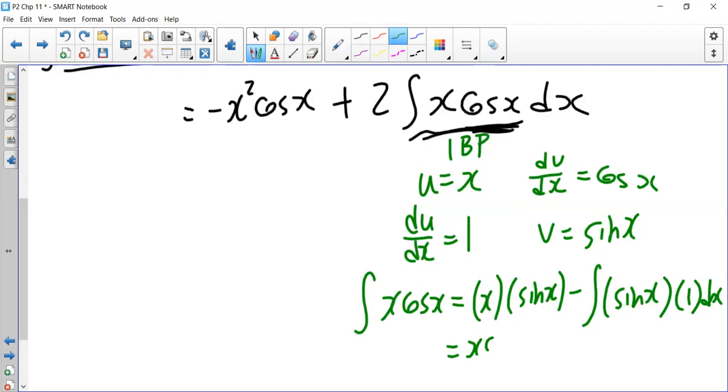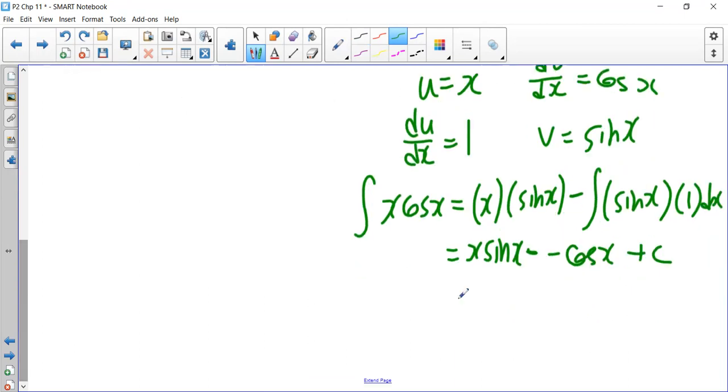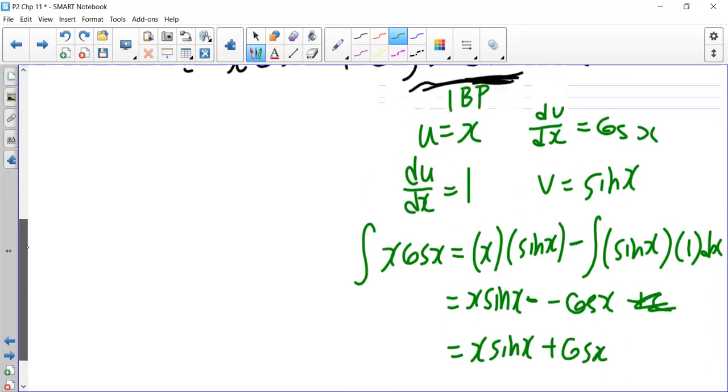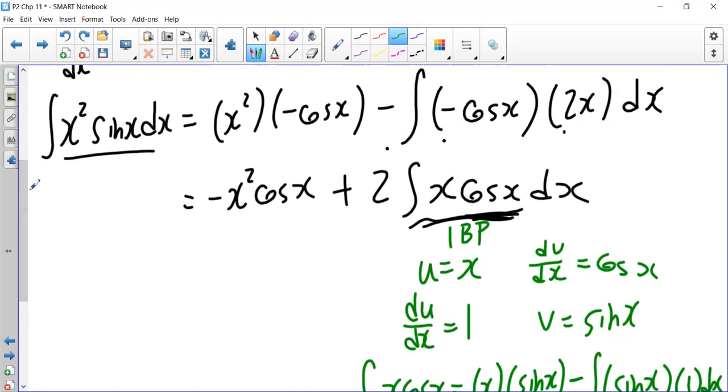So, which is x sine x. Integrate sine x. There's a minus in front, so I'll keep a minus in front. Ignore the minus, okay? Integrate sine x is negative cos x plus c. Well, if you want to put plus c or not, it's not really a big thing. So x sine x plus cos x. Probably ignore the plus c in here because I need to do a plus c in the original function anyway in the main line. So I would do the plus c in here.